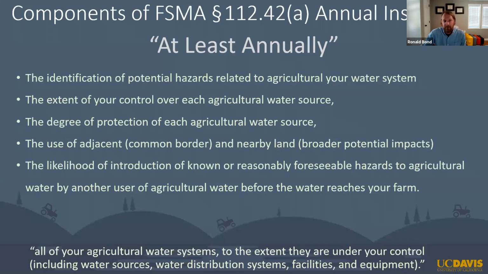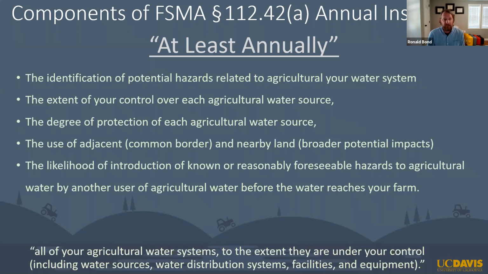Under the rule, and I'm paraphrasing the rule here, these are specific codified language within the rule, these bullet points for things that are expected of you during an annual inspection. And what they say is you should inspect your agricultural system at least annually. Now that's the minimum. And so throughout this presentation, we'll be discussing things that you can do on the ground and things that if something changes, they need to be re-inspected. So that's why the language is in there for at least annually.